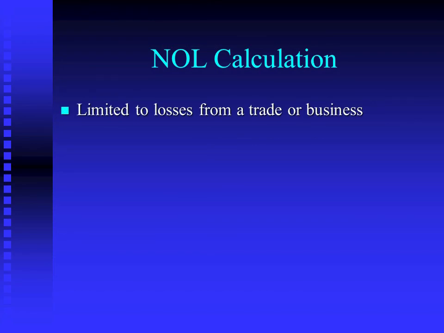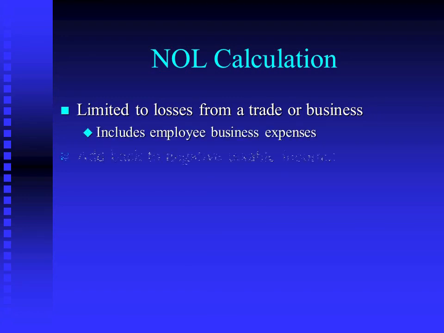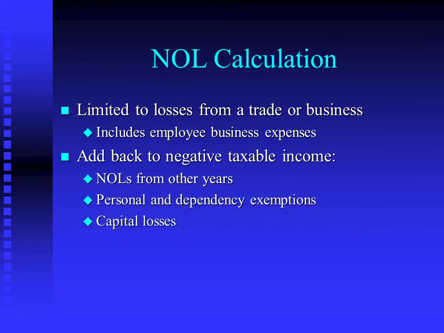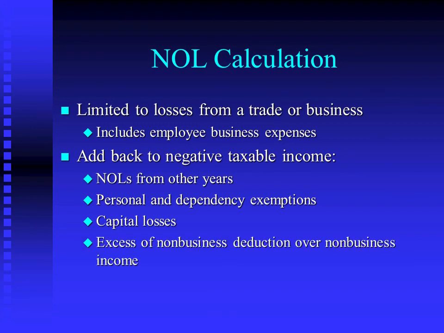Right? So we're talking about NOLs limited to a trade or business. So you may have a negative taxable income as an individual, but if it's being caused by your Schedule A and other items, you probably don't have an NOL. The good news is the IRS has very good forms to help you figure this out. So there's a lot of stuff you have to adjust. I'm just listing them here. We are not going to do an NOL calculation. I just want you to note that just because you have negative taxable income does not mean that you have an NOL, especially when you're on a Form 1040.